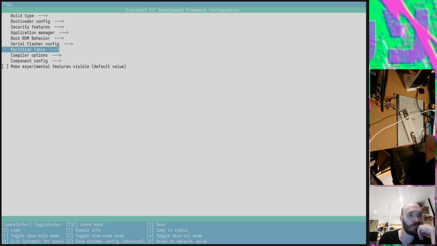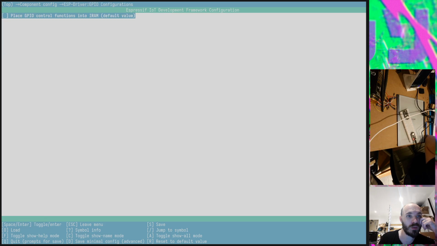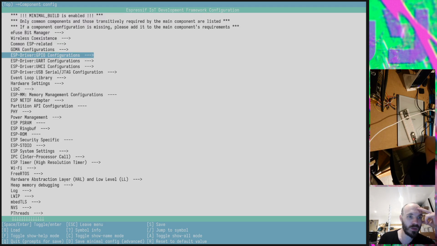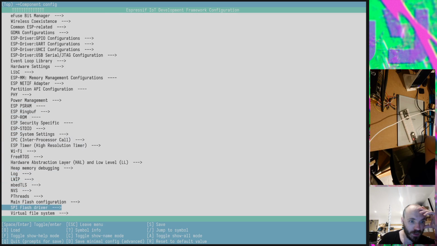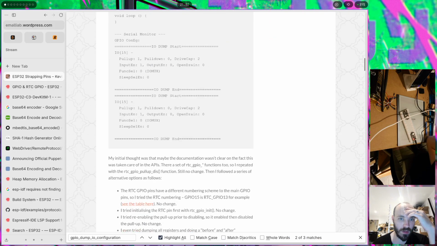Compiler. Bootloader config, maybe it's in there. Oh, GPIO, ESP driver GPIO configuration. Yes. Place GPIO, that's not really what I want. Event loop, which I probably need for some other stuff. ESP ROM, FreeRTOS. So I'm not necessarily seeing anything there.